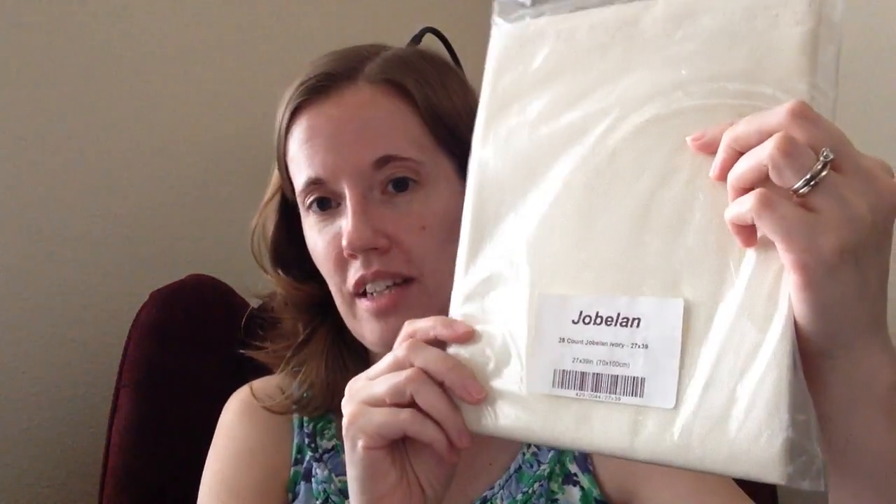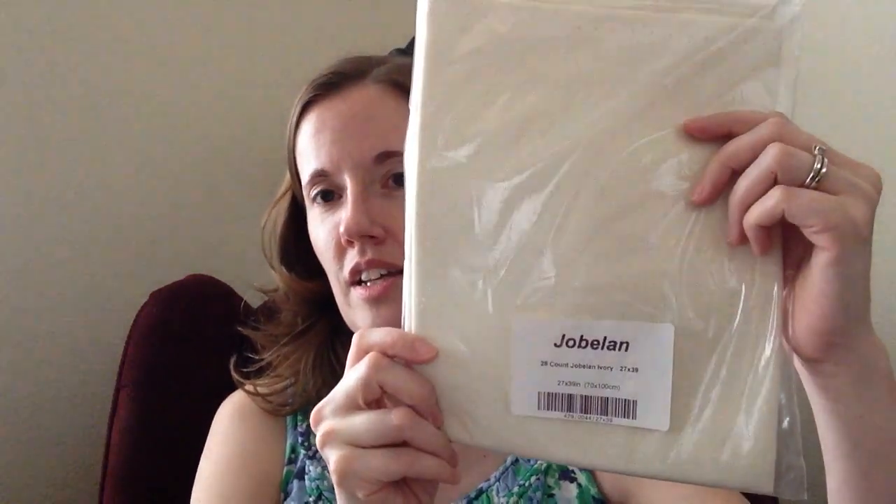In addition to three patterns — well, one's a book so there's lots in there — she gave me what I believe is a fat half of Jobulin fabric, which is 28 count. Lots of possibilities. I can do full coverage pieces on here, which I already have a lot started, or I could just stitch two over two. There's lots of possibilities there. Thank you so much, Maureen — that was very generous and very special. It just happened to fall on my birthday week, so that was kind of a bonus birthday present.